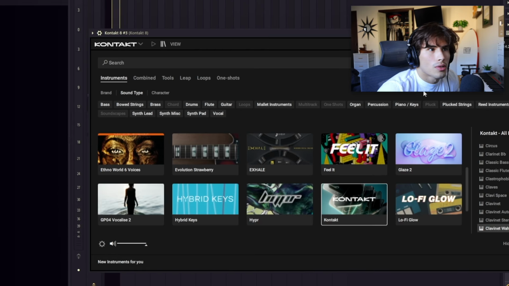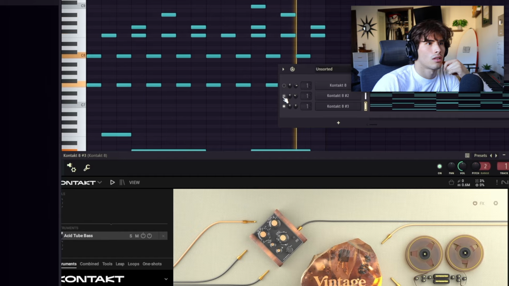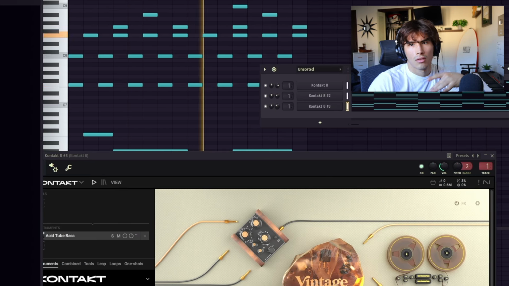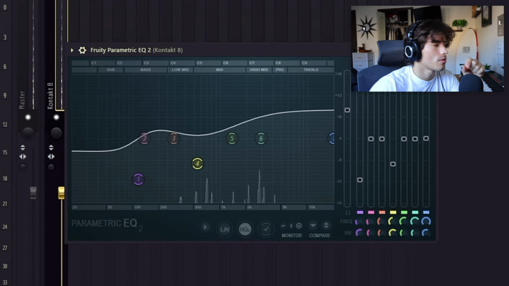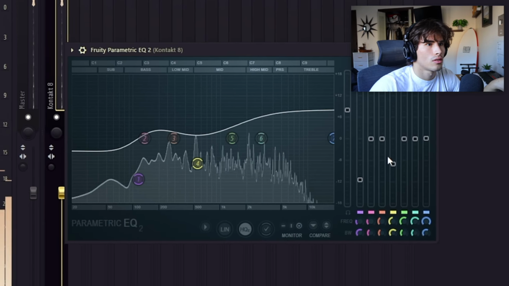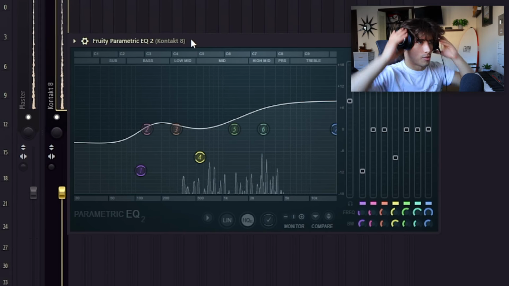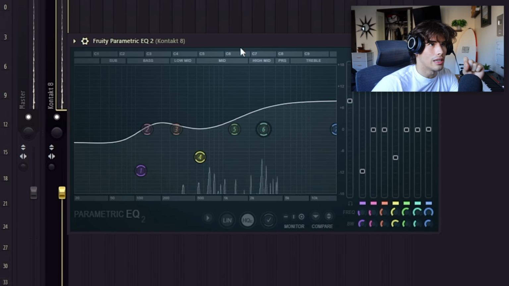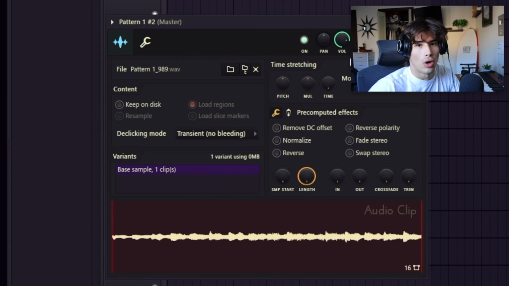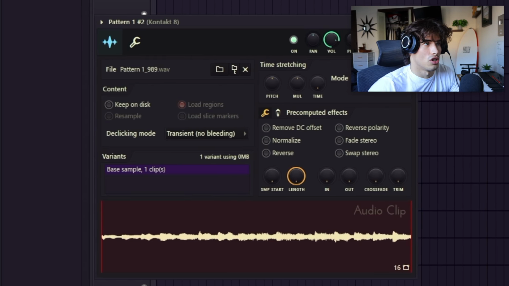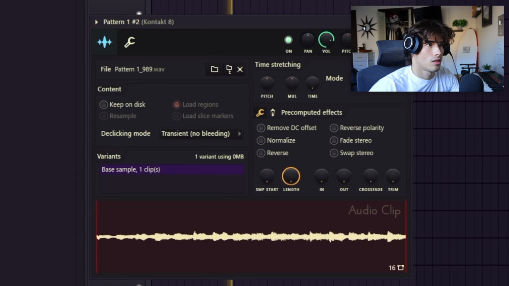Contact be having ARPs? So now I have something unique that I'm liking a lot more. And I'm just going to do some light EQing to make sure that it sounds clean, because now I'm going to render it. One thing I'll always do is just route it back to the same channel that I had all the effects on and then just play it and see what it sounds like.